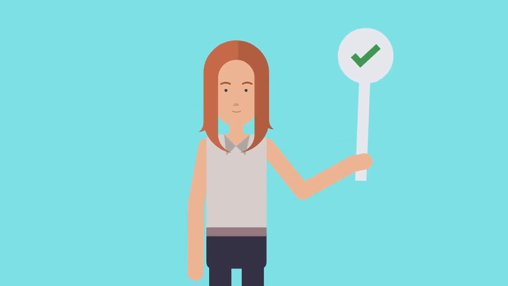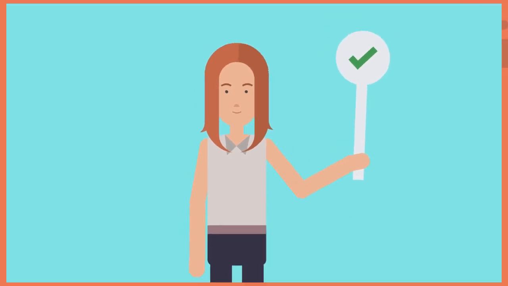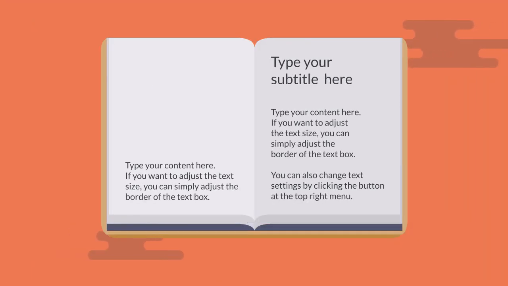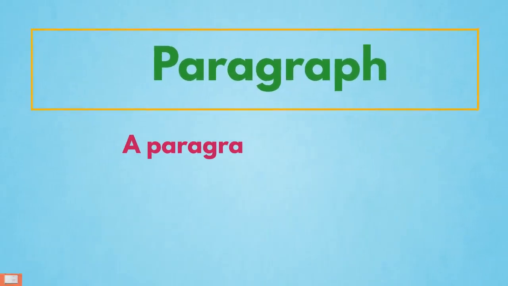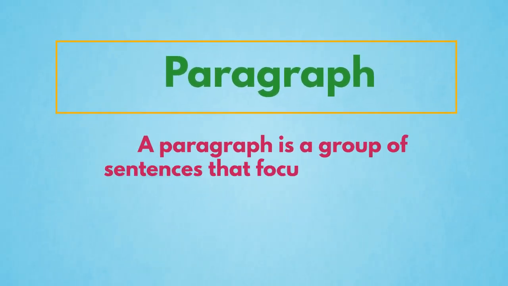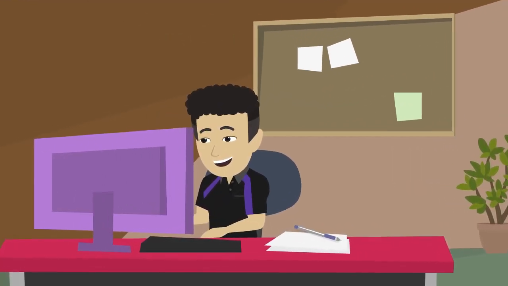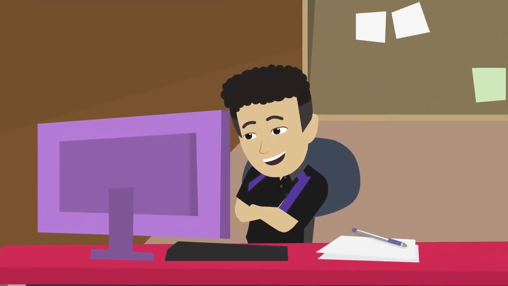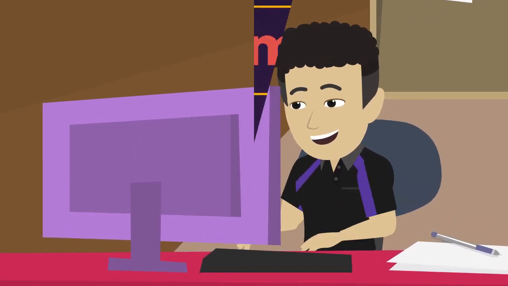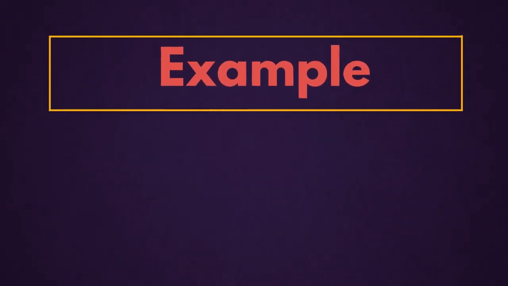Once you feel comfortable writing simple sentences, you can start to put them together to create paragraphs. A paragraph is a group of sentences that focus on one main idea. Duolingo provides exercises to help you practice writing paragraphs in a new language. Let's take a look at an example paragraph.